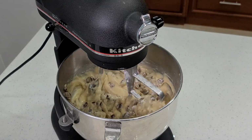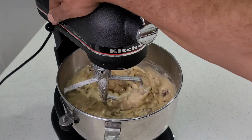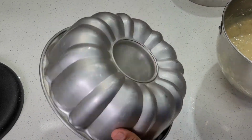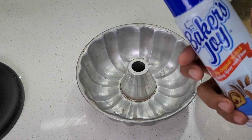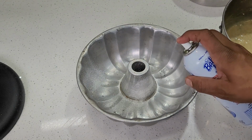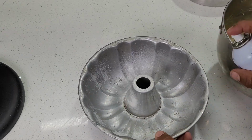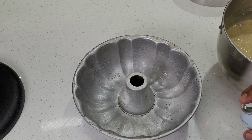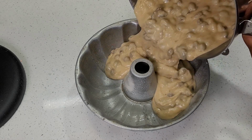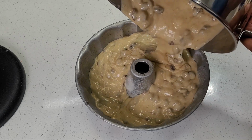Make sure your oven is preheated at 350 Fahrenheit degree. You have to be hot before you put your cake in there. And we have this container right here. It's kind of old, don't worry about it. And we're gonna use some spray. I recommend this one because it has butter and flour. And start spraying all around. You can use a brush to spread out everything. Now, if you don't have a sprayer like this, you can always put butter and then you add some flour and then take it out. Start dropping everything in here.